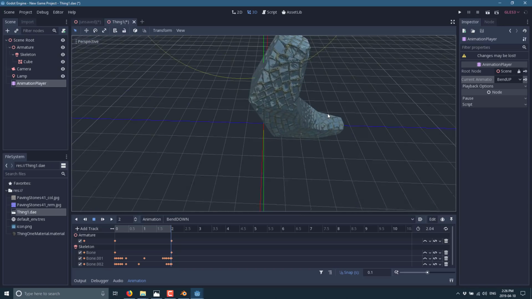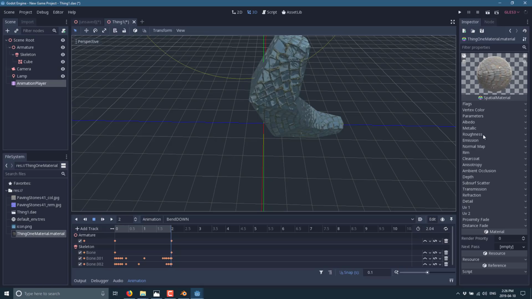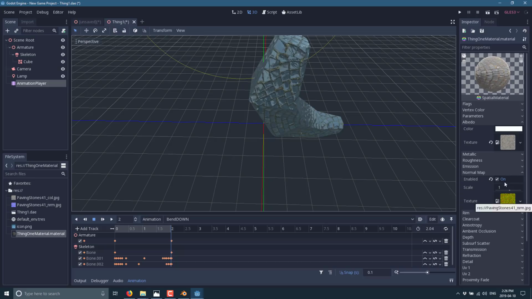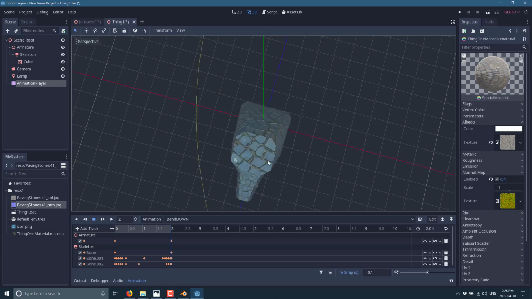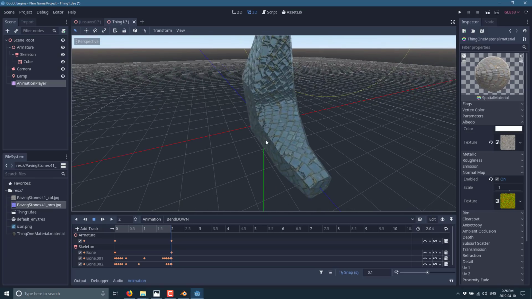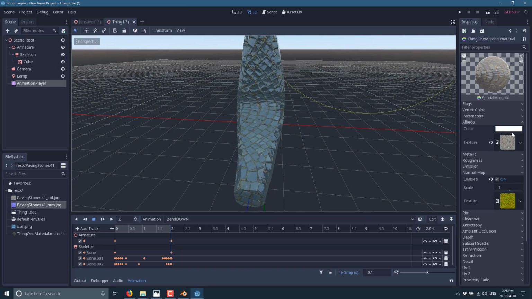We can go ahead here, we can look at the material, you could change things up. So you see here, the diffuse channel came in as the color map that we defined earlier on. The normal map came in as the one we defined. Now, there's something weird going on with my coloring on my computer across the board, so ignore the fact that that looks a little funky. But you can see it's being applied in the scene. So there you have a fully animated, multiple animation, textured, normal mapped, no special actions required material brought in. Now, if this part does break, you'll have to basically bring in your textures yourself and hook them up here.